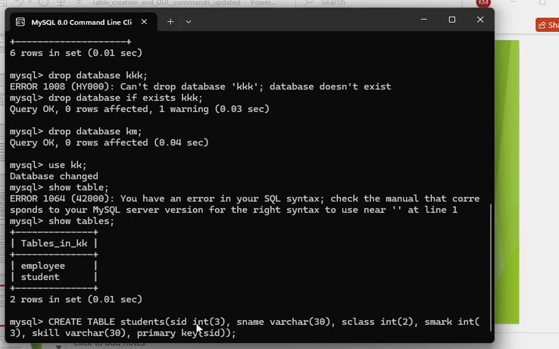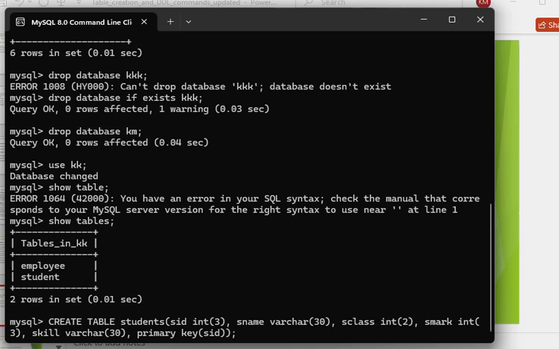By default, how many are there? It can have up to 11. We may go with tinyint also, we may go with smallint also. Choice is yours. S name, student name, it is varchar 30. Now student name may have 4 characters, may have 3 characters, may have up to 30. So we have used varchar. S class int2. Class can be represented using a maximum of 2 digits, as we have classes up to 12. S marks int3.